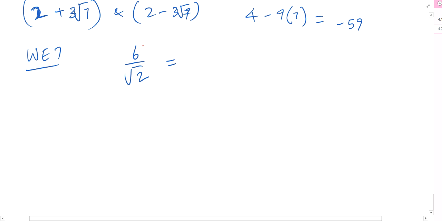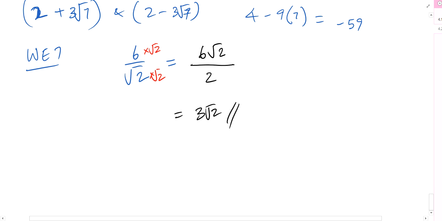I want to get rid of the root 2 in the denominator. Times what? Times square root 2, both numerator and denominator. I can do that, right? Square root 2 times square root 2. Okay, what happens if I do this? What happens to my denominator? 2. Is it rational now? Yes, this is called rationalizing the denominator. So what happens to my numerator? 6 root 2. Can simplify? 3 root 2. Yeah. This is called rationalizing the denominator.